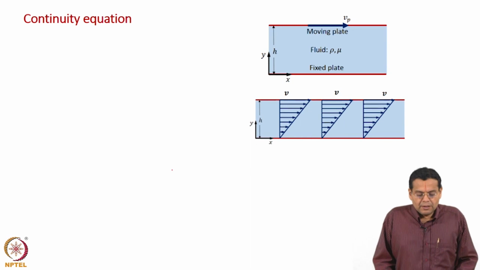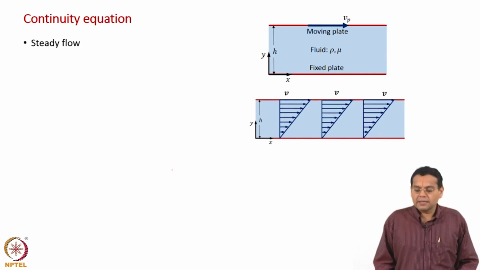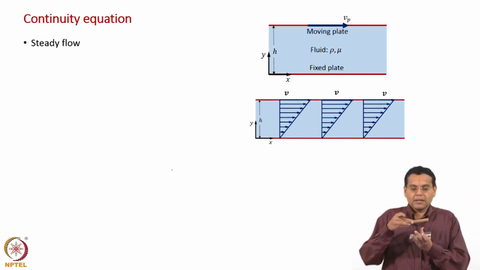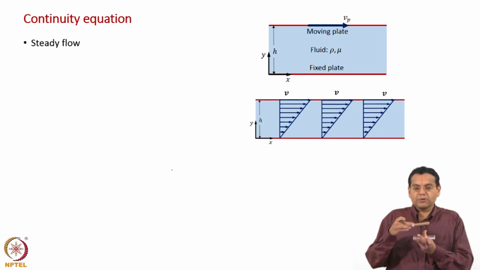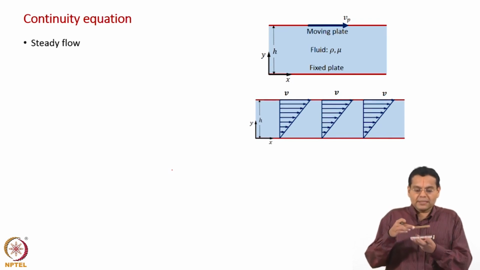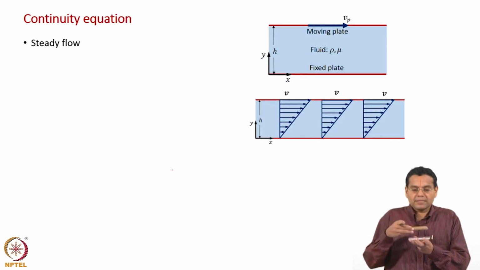Okay. So, now first we will have to start with the continuity equation, okay. Let us start with the continuity equation. We will consider steady flow. What does it mean? Suppose you have these two plates, and let us say before you start the experiment, just imagine, suppose you are able to realize this in the lab, and these two plates are stationary. Let us say at time t equal to 0 you start moving the plate, there is some initial transience, we are not going to consider that.